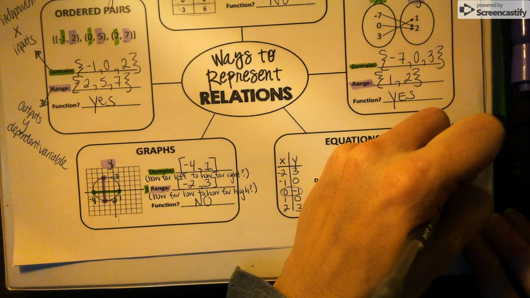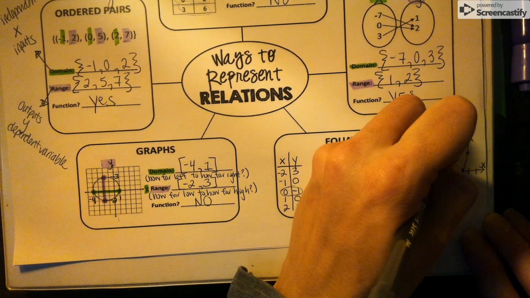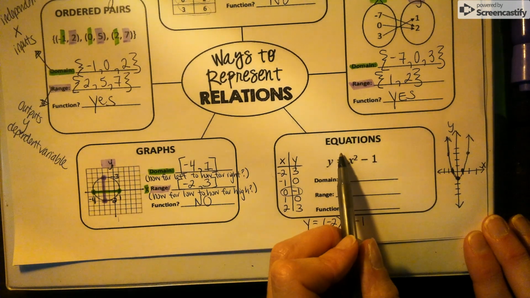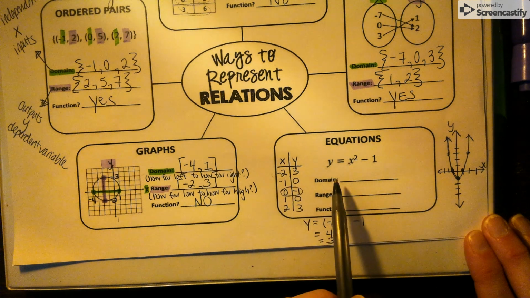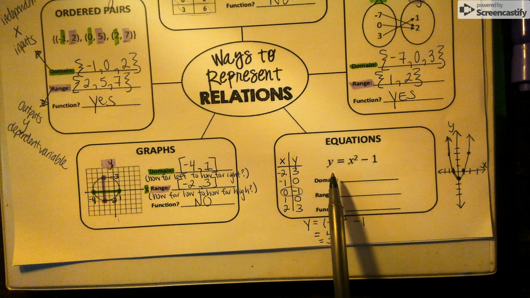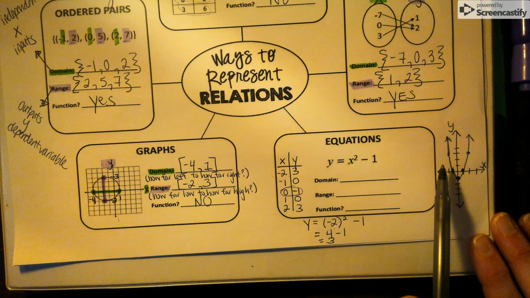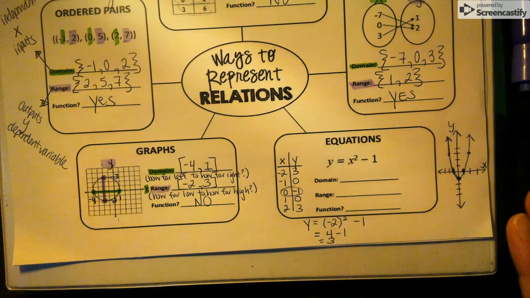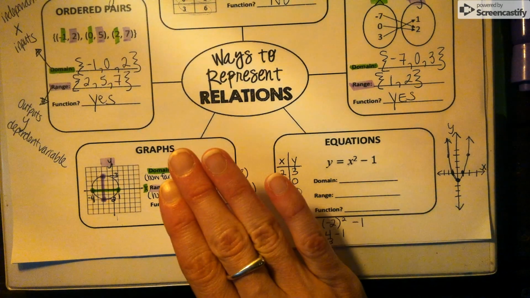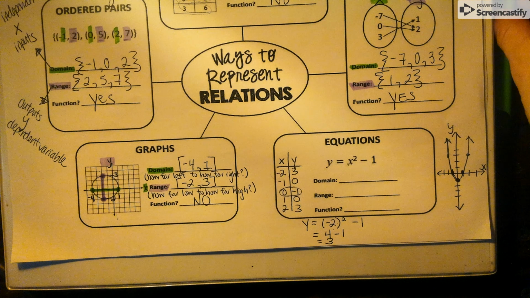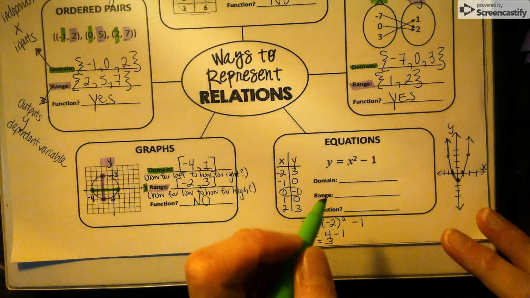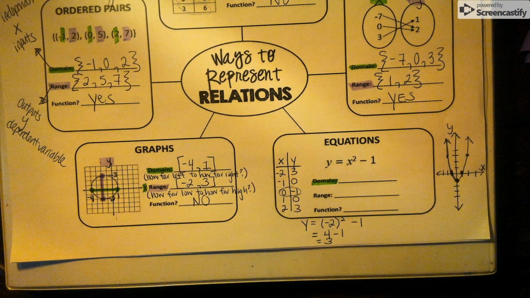So again, what's nice is anytime that I'm given an equation, I can go ahead and make a table, plug in numbers, as long as I do it appropriately using order of operations, to create a graph, a nice visual. And so now with equations, we are also going to use interval notation like we did with our graphs. So I'm going to take my green highlighter and highlight the word domain. And what I'm doing is I'm looking for all X values that work.